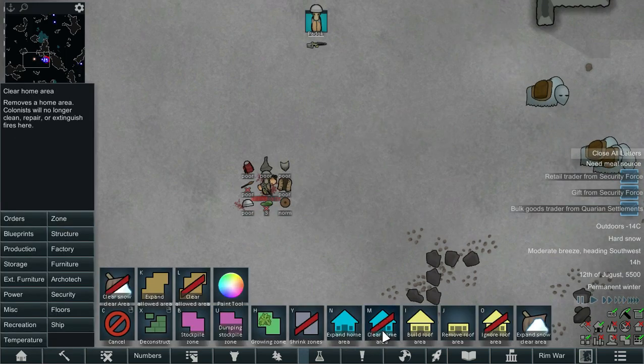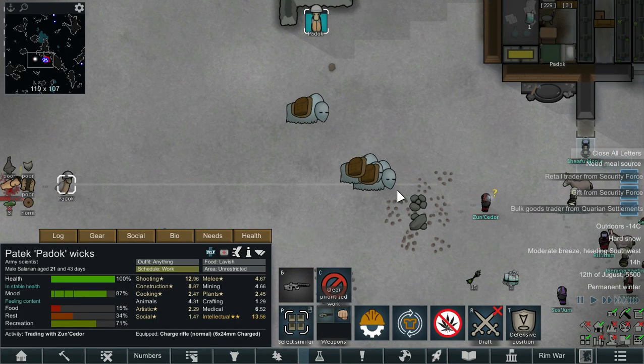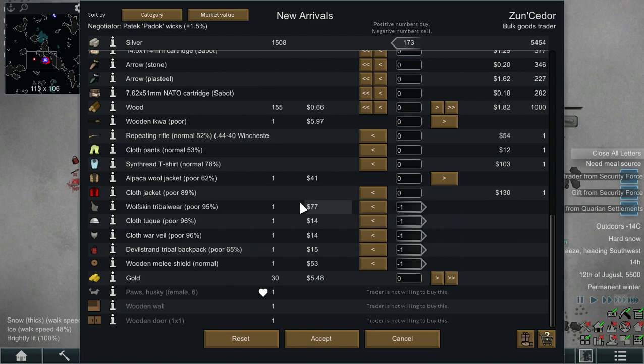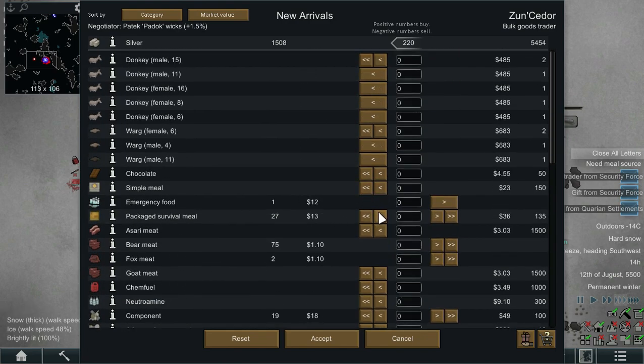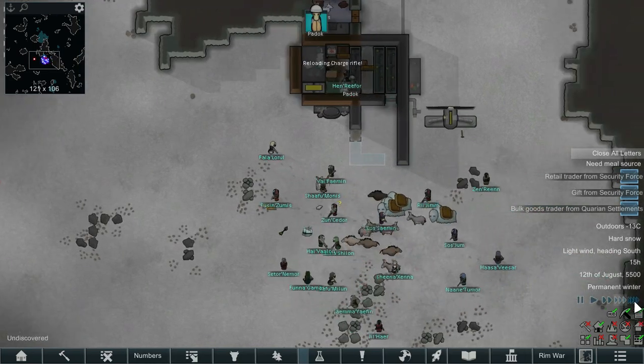Let's strip him off, put this into the home zone, and let's go do a little bit more trading. Let's see what we can get. Not a massive amount, but that is not bad by any means. So that gives us 220 there, so I think we put that back into packaged meals, so that's another 5. Yeah, I'm pretty happy with how that's going.